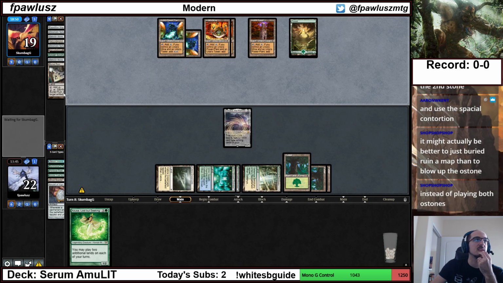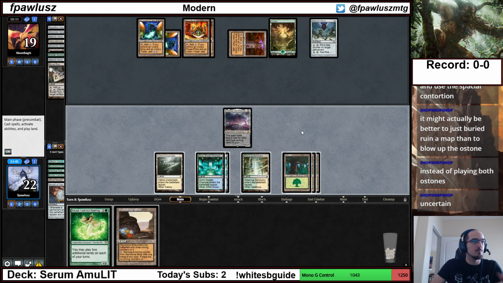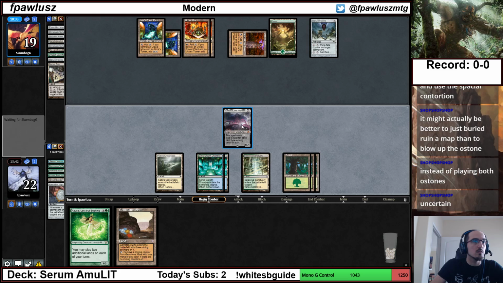I mean, it's the same thing except this. We end up in the same spot, except this way my opponent only has one Buried Ruin. The other way around, they get two. So I think this one is correct. They only get one Oblivion Stone. That's what I meant to say. Prime Time, or blank.